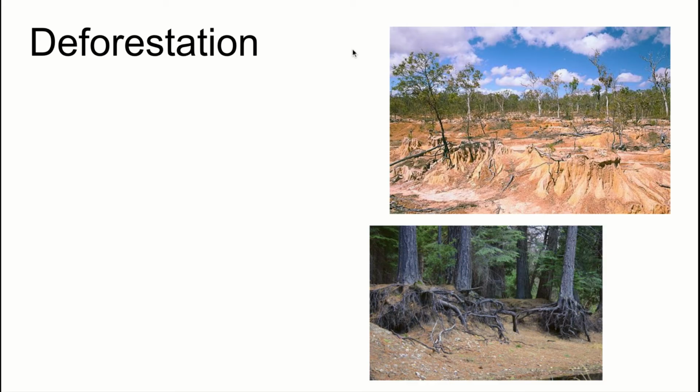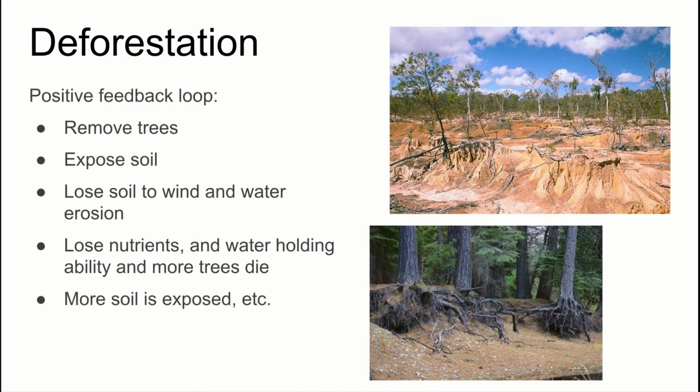Our next type of soil erosion has to do a little bit more with the effects of soil erosion. So, deforestation is a major driver of soil erosion, and there's a positive feedback loop at play here. The positive feedback loop starts with removing trees. Once we remove trees, we are, of course, exposing the soil that was previously around them. So when you remove trees, it's really hard not to remove everything else that was on the ground, like all of the leaf litter that was there. We also kill the trees when we remove them.